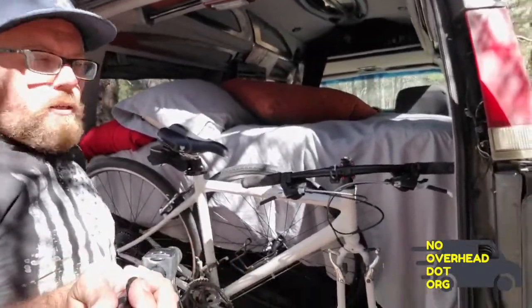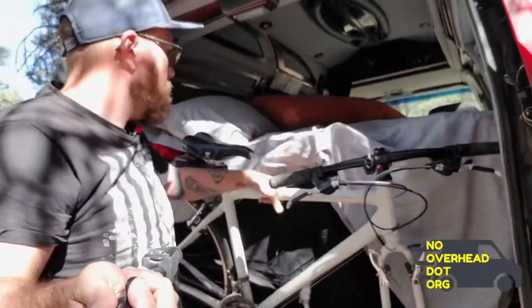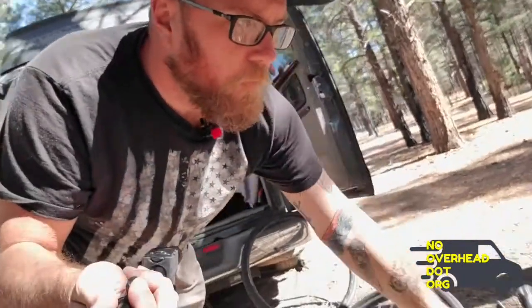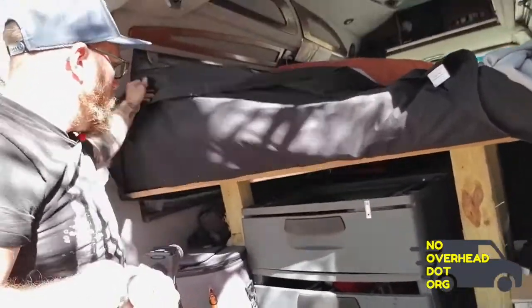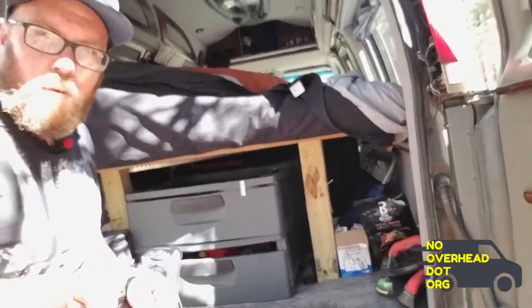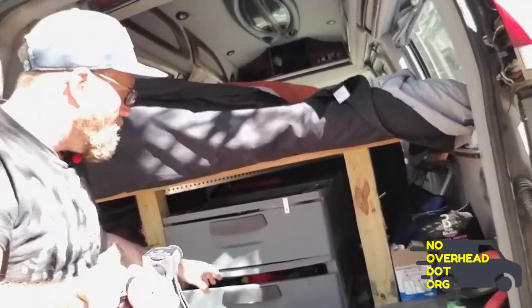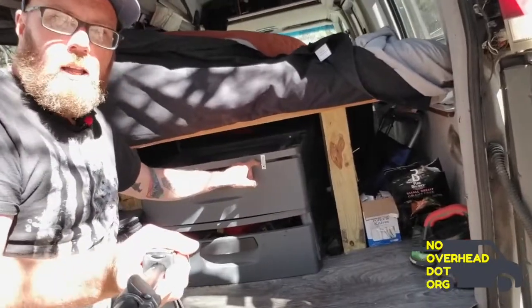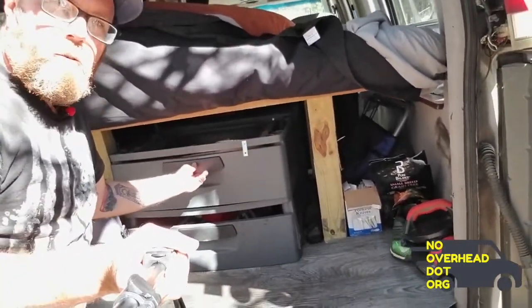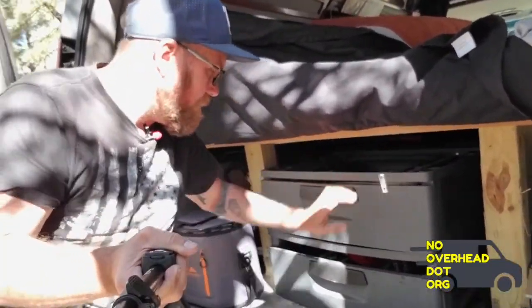I've got my bike, which I can't live without. And then the secret back here — I'll raise these sheets. I built this bed. The whole frame is basically four by fours — there's four four-by-fours, and then it's a thick piece of MDF for the bed frame. These little storage units I got from Target, and I basically just screwed them into the top so they don't go anywhere. Pretty smart, huh? So storage and stuff in here — I actually feel like I have too much storage.